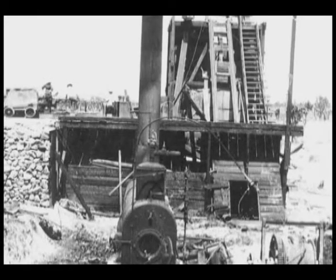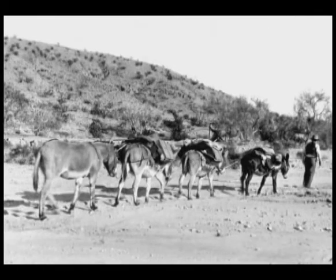And there was an increasing number of people involved in the transportation business, the railroad, the highway. This whole area has been described by a recent scholar as a transit zone, that a good deal of the activity forever and now involves people going from east to west and west to east. In fact, if you go out here tonight and look up at the sky, you'll see a contrail. And it's an airliner inbound to Ontario or LAX. I can almost hear the pilot coming on the PA system and saying, we're passing through 20,000 feet. You just went over the Colorado River. The stewardesses will be around to pick up anything you've left on your tray.